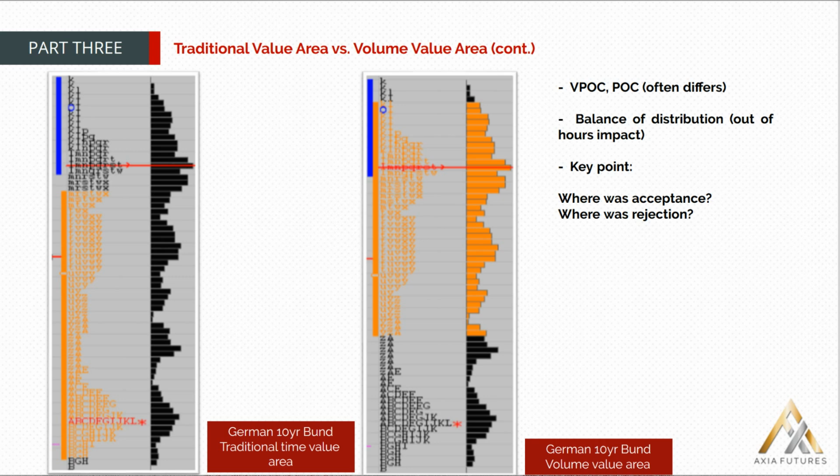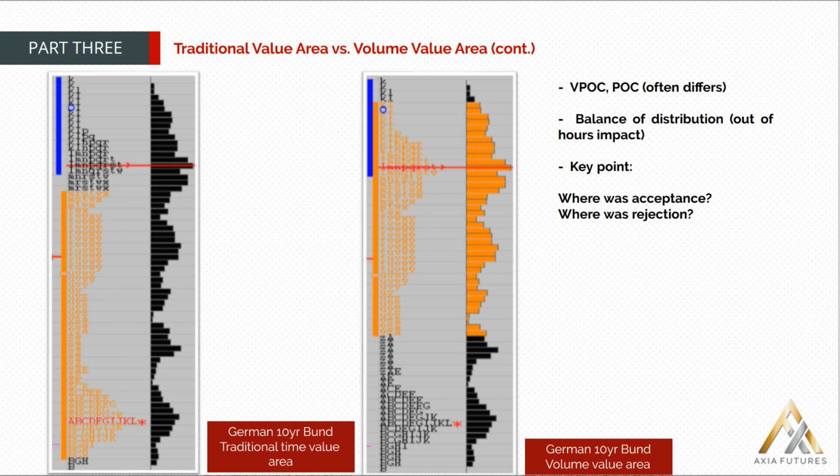The point of control in the left profile is the point where we had the most time frame TPOs traded, and the volume point of control on the right also happens to be the price where the most volume was traded. It's very unusual to see them both at the same price. It does occur, but it's more likely that they occur at different prices. So again, you need to decide from this day forward, what would you prefer to use? I recommend using the volume point of control constantly so that I have a constant benchmark to lean against.